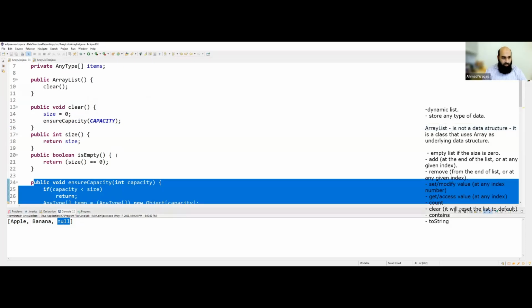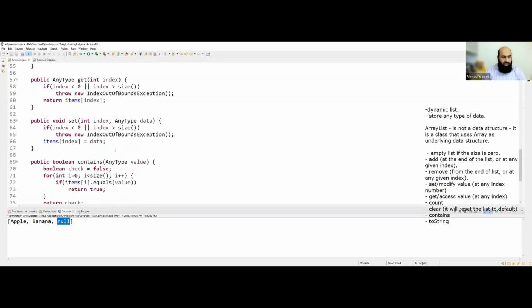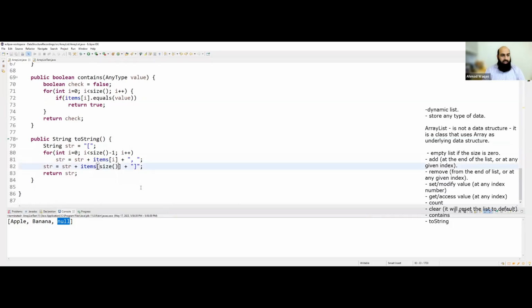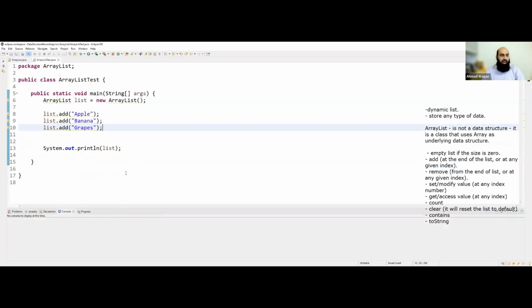So what is wrong in the toString method? Let's see. Okay, this should be size -1 because size is the size of the list. The size is always one more than the index, right? If the size is 5, the index is from 0 to 4. So we are printing from size, which is the last element, which is actually printing the null, right?